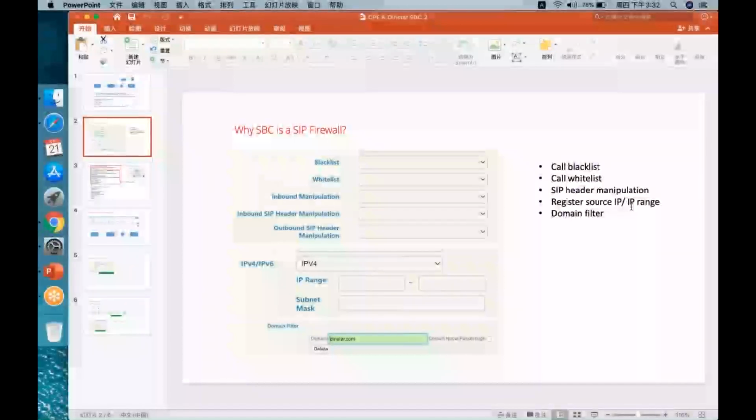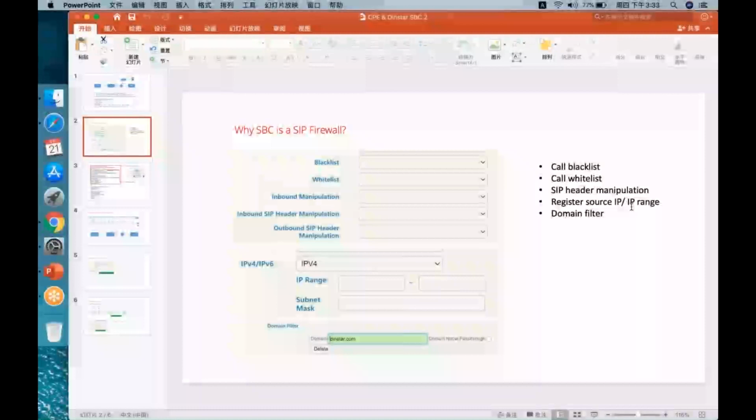But as a SIP firewall, why is it called a SIP firewall? Because we can add a blacklist of your caller or callee numbers. We can limit the numbers you want to call or you don't want to call.